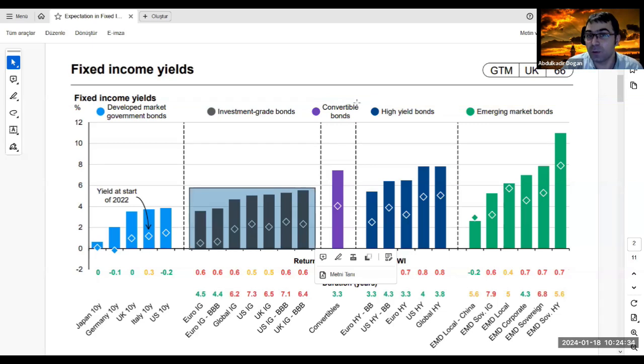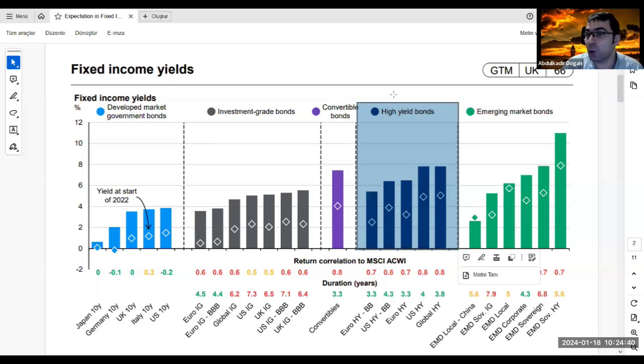And the high yield bonds. What do we mean by high yield bonds? Hedge funds generally take positions in this type of bond, because bonds do not necessarily mean directly issued by the government. Sometimes bonds can be issued by the corporate sector as well, and those types of bonds can offer you a higher return. These are the high yield bonds, with higher risk than the government bonds and higher return than government bonds. So government bonds: lower return, lower volatility. High yield bonds: higher return, higher volatility. These are generally corporate bonds.